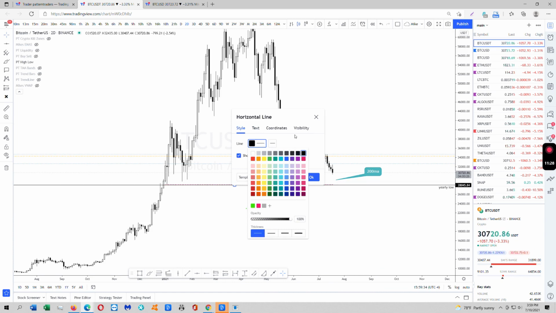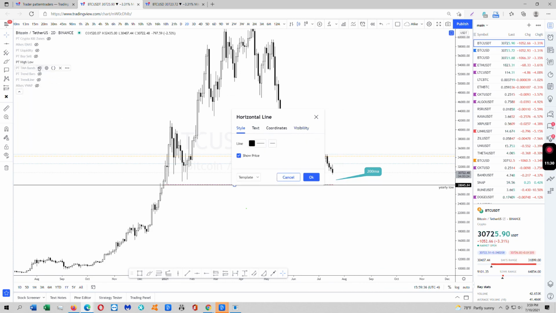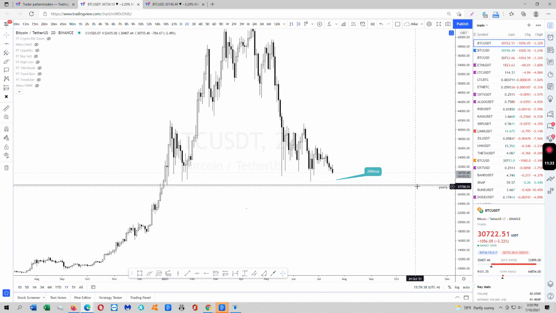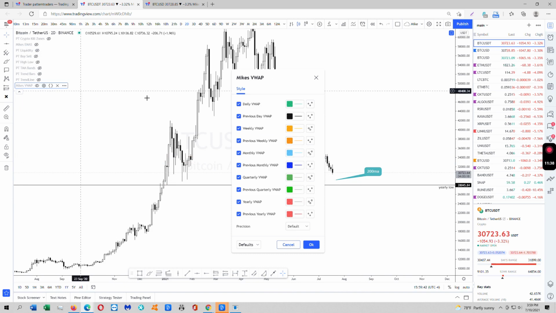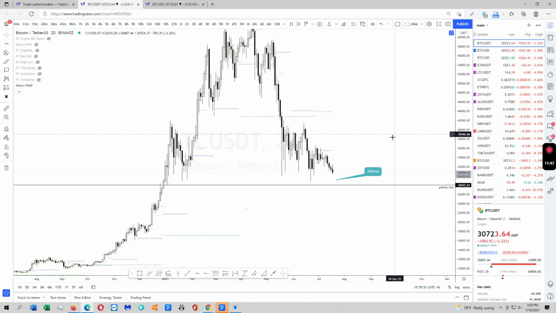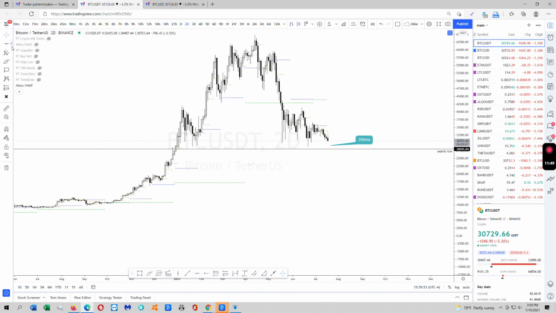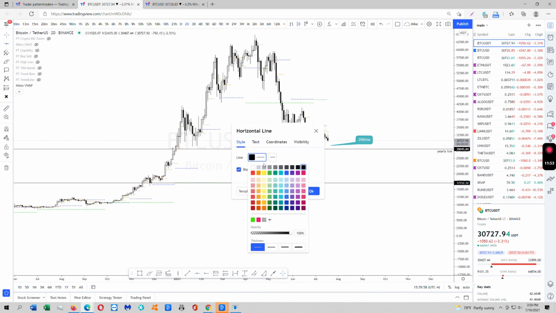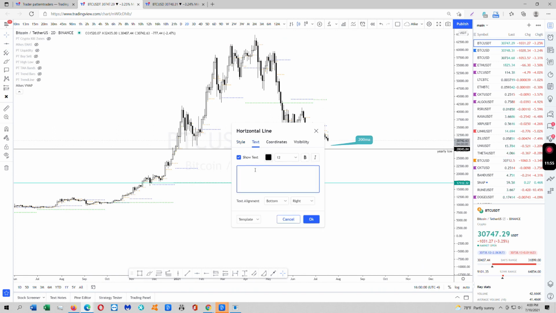Alright, yearly low. Now, get rid of this. Alright, so that's your yearly low. That's your 200 MA, excuse me. Now, most important, I want everyone to do this as well. Get rid of everything. This is the only important thing that you need. Okay. Label it. Quarterly. Make it green though. PQT, put PQT.